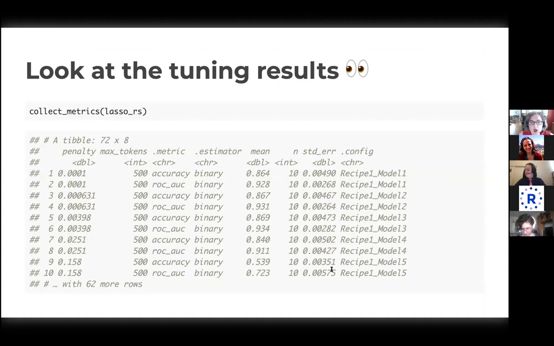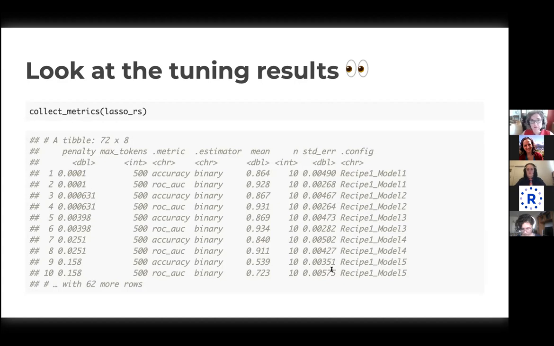Awesome. So let's talk about when we have tuning results, what do we do with them? How do we get from we tuned to we know what to do next? The tuning results have a metrics column. Remember, we trained a whole bunch of models, and we're going to evaluate which ones did best. The metrics are what we use to say which models did best. In this case, we use the default metrics for classification, which are ROC AUC and accuracy. If we do collect metrics, it just gets those out for us.